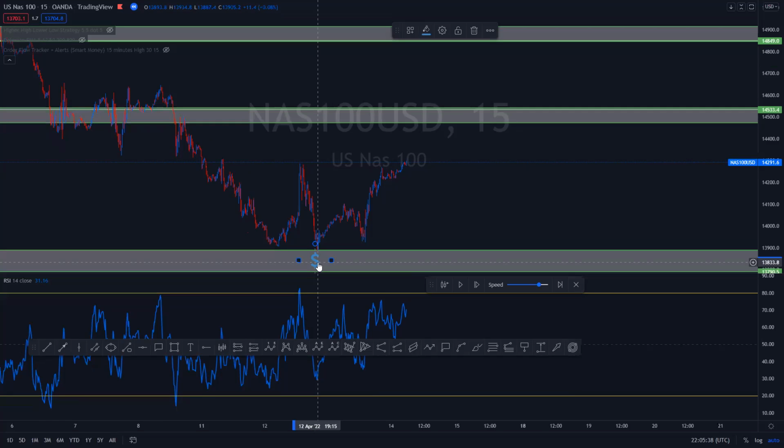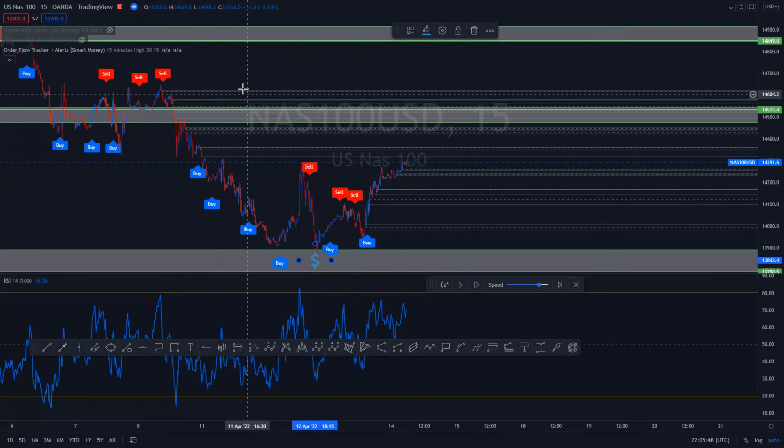So the very next thing I want to do is locate the order blocks. So what I do is I like to turn on my order flow tracker indicator, and it lets me know order blocks that are actually activated. And as you can see, there were a lot of order blocks activated here, and that's what caused price to actually go into a bearish trend, because the banks made price sell all the way down to this point. Okay, so they're eventually going to have to come back and fill all these orders because there's a lot of imbalance in the market.